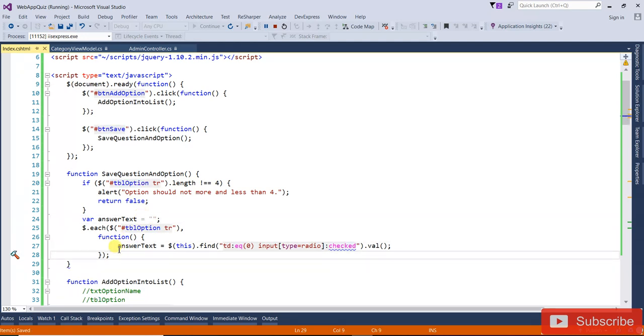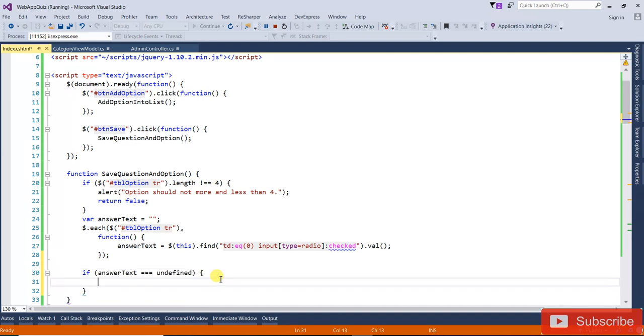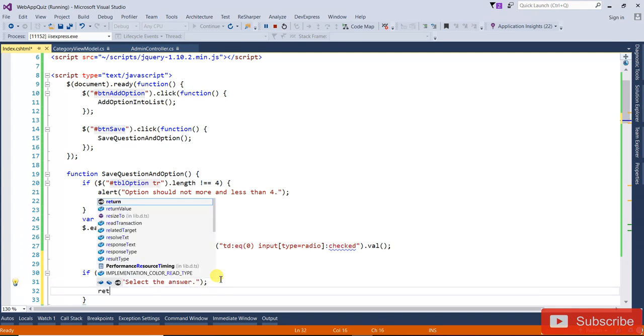If your answer text is equal to undefined, then alert the error message, please select the answer, and return false.